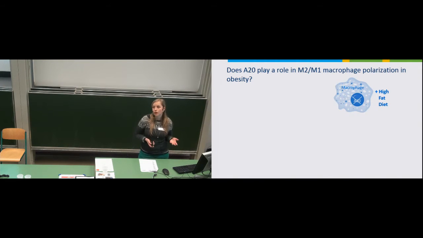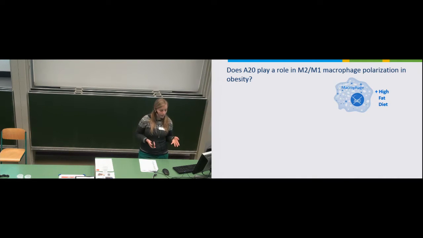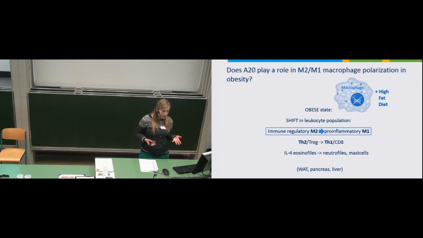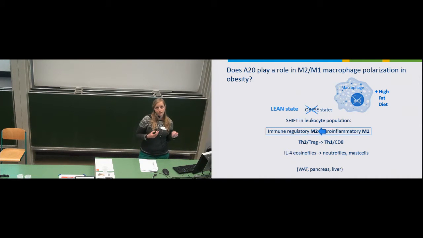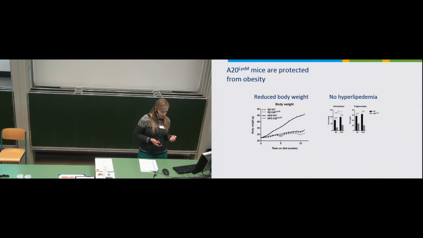The goal of my project was to investigate the role of A20 in M1-M2 macrophage polarization in the context of obesity. We generated conditional knockout mice which don't have A20 in macrophages, and we put these mice on high-fat diets to induce obesity. Our hypothesis was that we would drive these macrophages into a more pro-inflammatory response as NF-kappa B is not being terminated and can just go on producing cytokines. However, we saw the complete opposite — these mice didn't get fat, and they had a lot of M2 macrophages present.